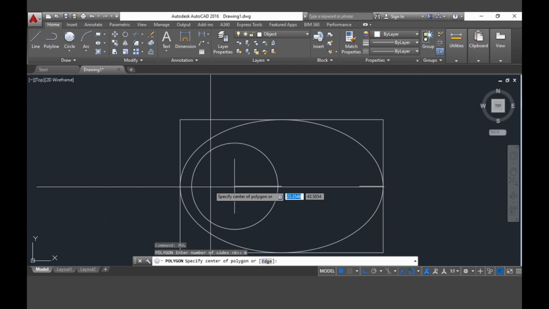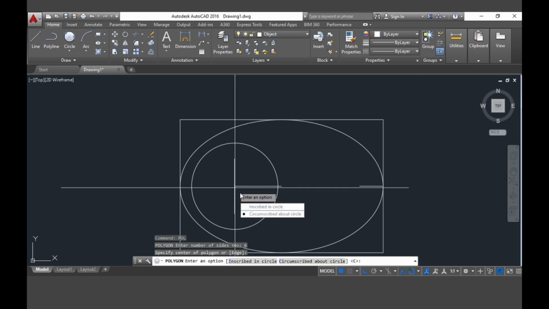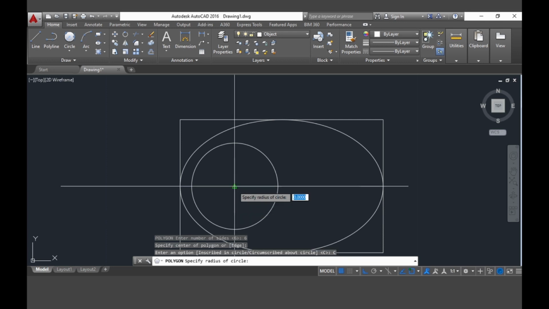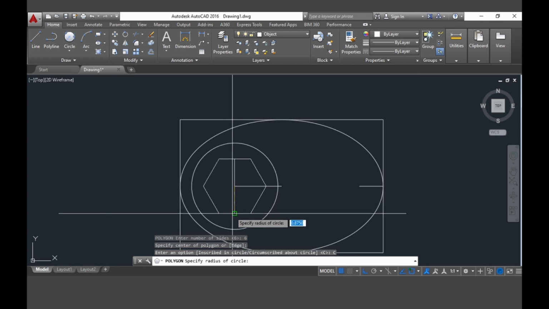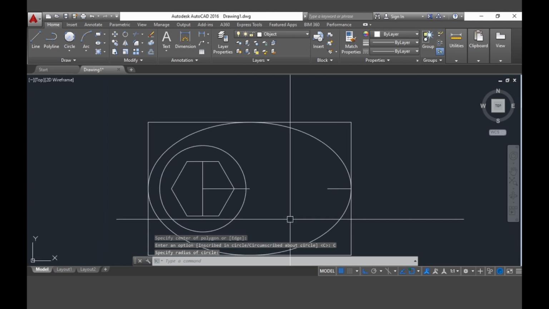Input 6, specify the center of the polygon, same as the center of the circle, then choose circumscribed about circle. Then hover your crosshair towards the endpoint of our reference line, just like that.